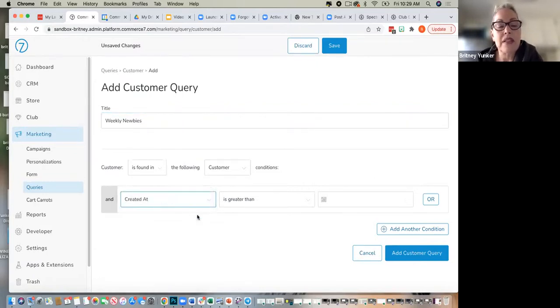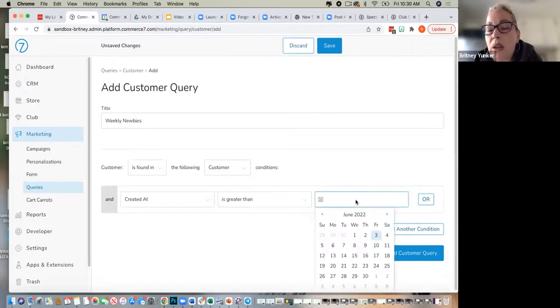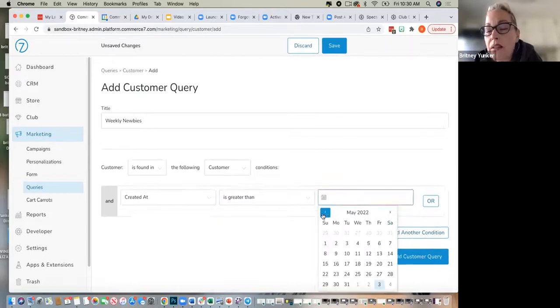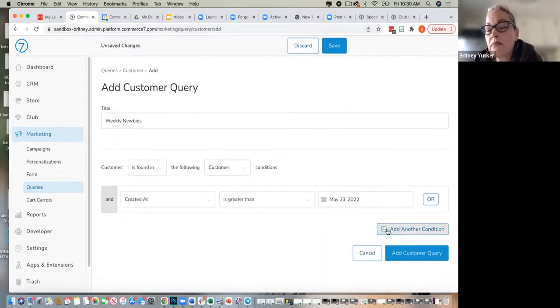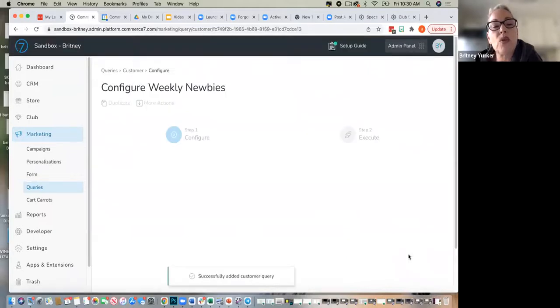This will give us our beginning date, or you can do greater than or less than. In this case, I'm doing greater than. First of all, I'm going to move our faces so I can see the controls here. I'm going to say from the 23rd, and then add my customer query.